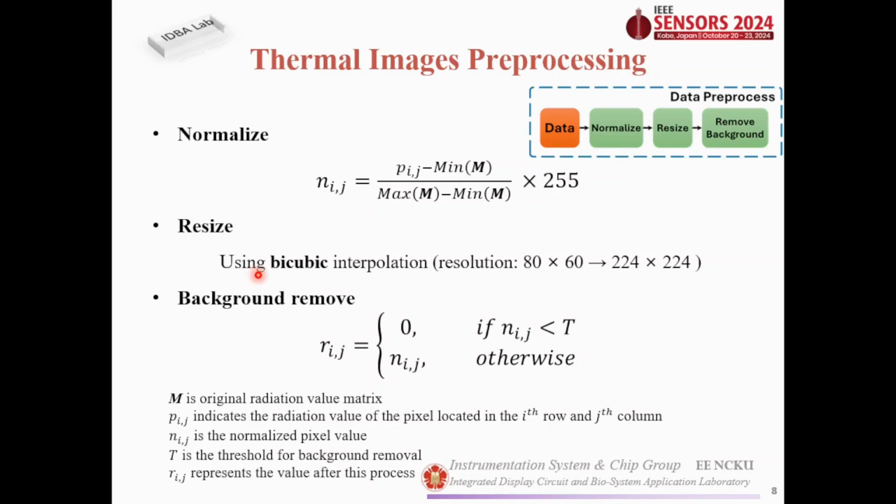of a visual encoder. To emphasize the contour of the person on the bed, background radiation is removed using the following formula. The threshold T is 90, obtained by averaging the pixel values of 100 thermal images without a human body, and is applied to filter out the background radiation. Finally, these images are input into the VLP model to generate corresponding captions.